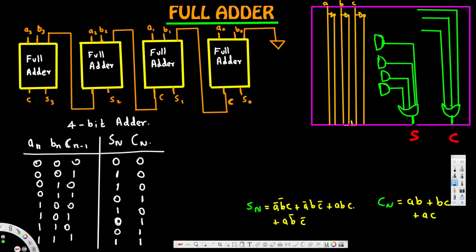What do we have? A naught, B naught, C. So here we are going to have A naught, B naught, C, A naught, B, C naught, and then A, B, C, and then we have A, B naught, C naught. And for this one, A, B, B, C, A, C. Okay, we just had to wire them with this one.